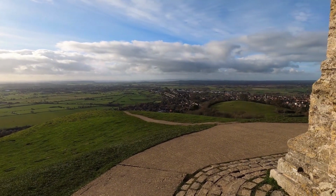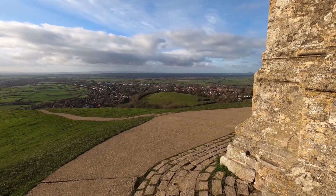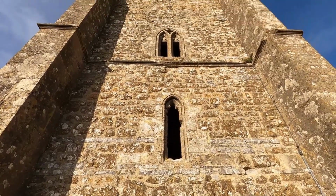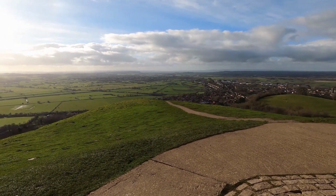So the town of Glastonbury is down there. You can see how it's sort of sprawled out over this way. You notice how many different churches there are, or spires. Yeah, there's loads. And this is St Michael's, which is on the St Michael's ley line, which Barrowmump is, and so is our church in Othery, St Michael's. And you can look at the St Michael's ley line. It runs right from St Michael's Mount in Cornwall right through to Norfolk.